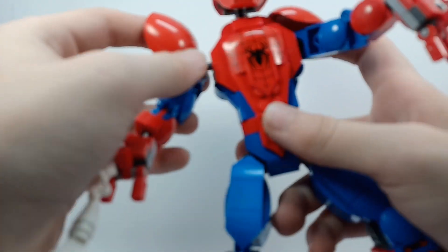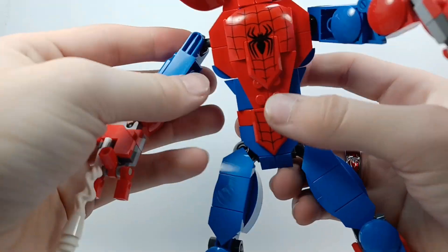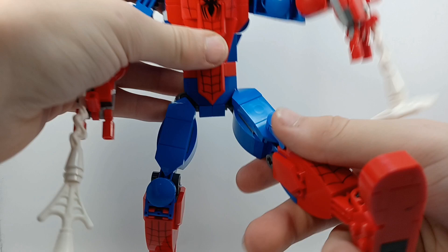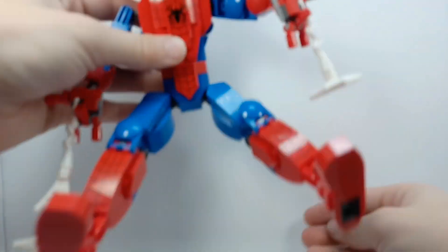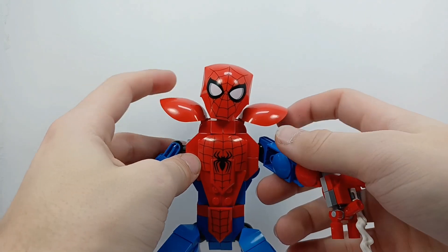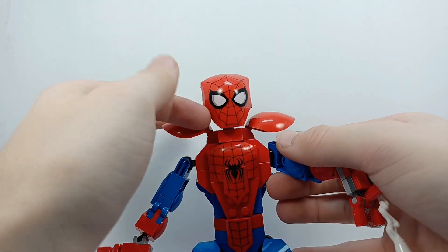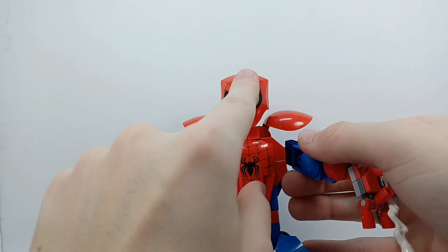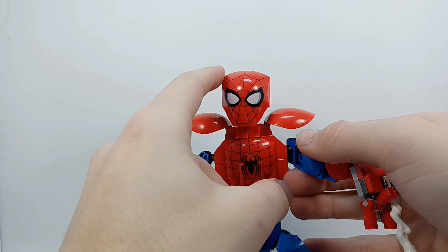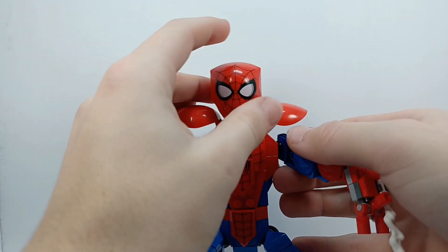He's got these — oh, that wasn't supposed to happen. These go up on his shoulder here. I'm going to make him sit down a little bit so I can actually do this. So these go up, which is weird. His pad can go all the way around. And this is also a printed piece. I despise the shape of it here — there's no arch here and here. It's a point and then goes down. I don't like it.